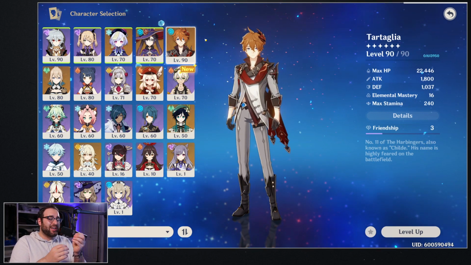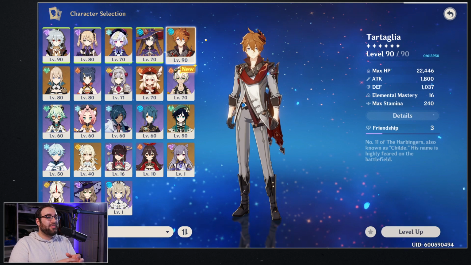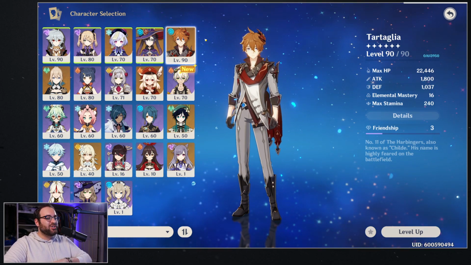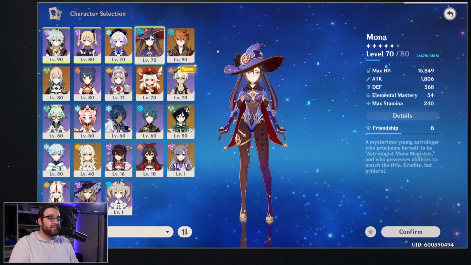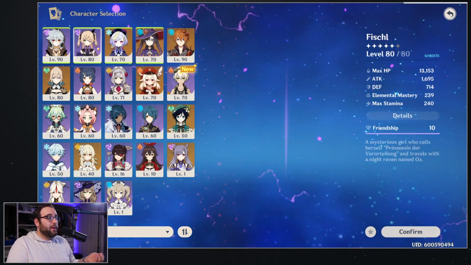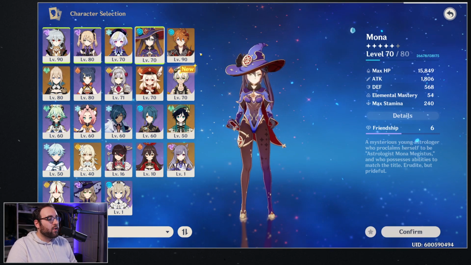But once you start getting electro-charge reactions in there as well, there's going to be a crazy amount of AoE, and you're just going to absolutely destroy enemies. Mona, while she's a very good single target caster, if you want to get a little bit more AoE in there, boom, you pair her with a Fischl, and she's going to just mow down enemies like crazy.